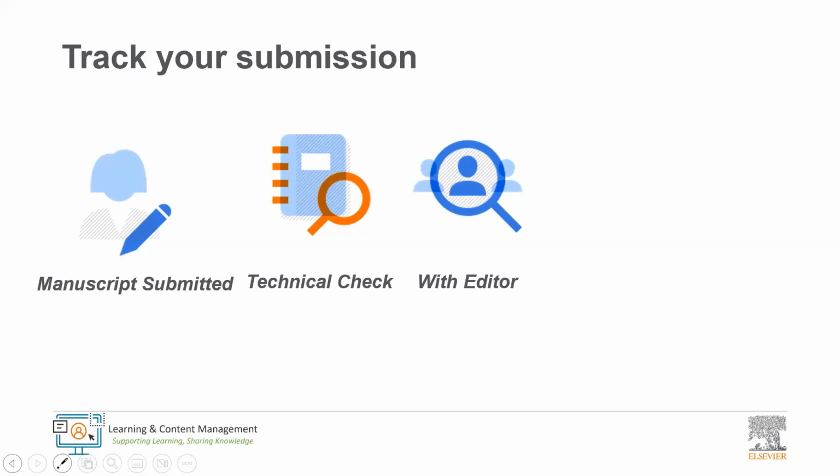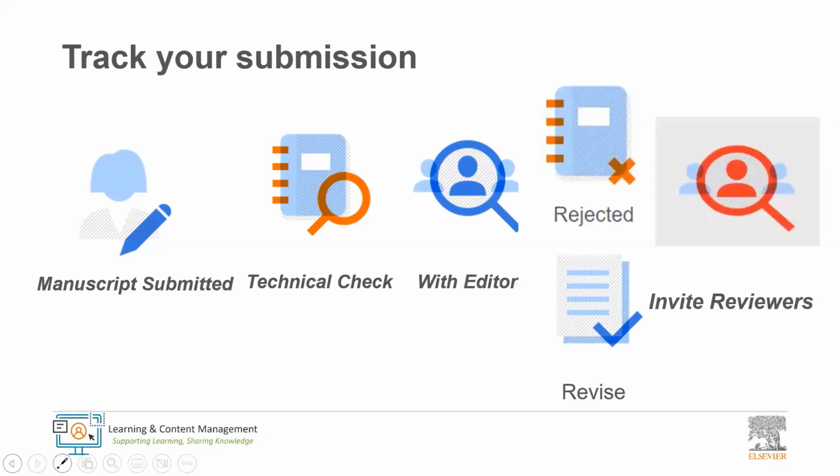Now, the handling editor has different action choices: makes a desk reject, or sends the paper for revision, or invites reviewers. The editor conducts an initial screening of your paper and assesses it against several criteria such as novelty, priority, and scope. If your paper is a better match for another journal, you may be offered a manuscript transfer. Also, it's possible that your paper does not meet some of the assessment criteria, and then the editor would reject it before going into the peer review.